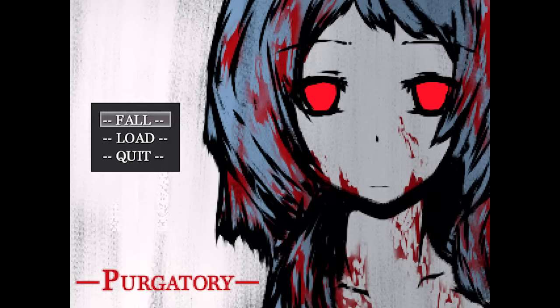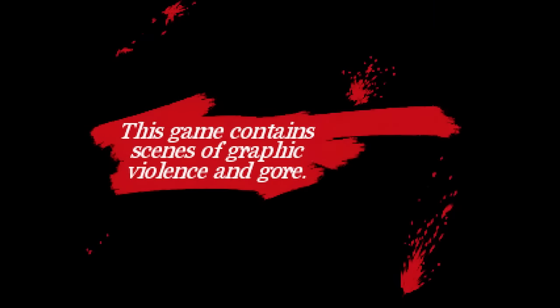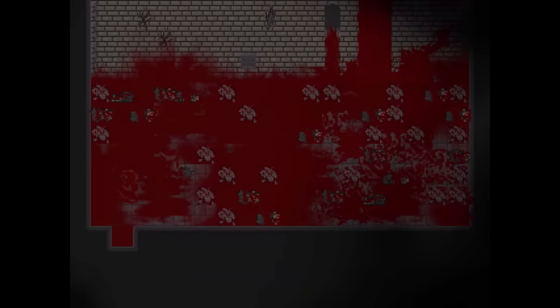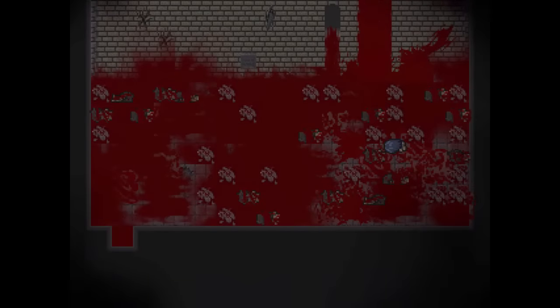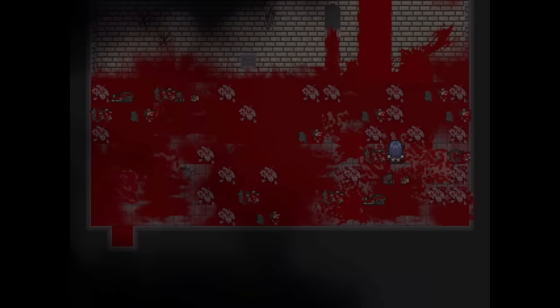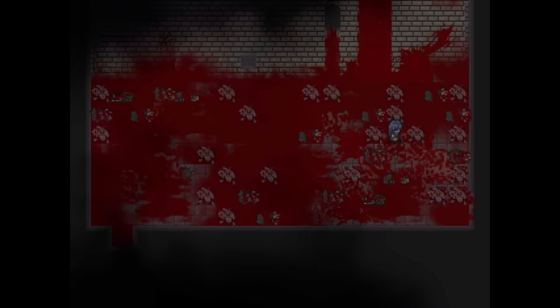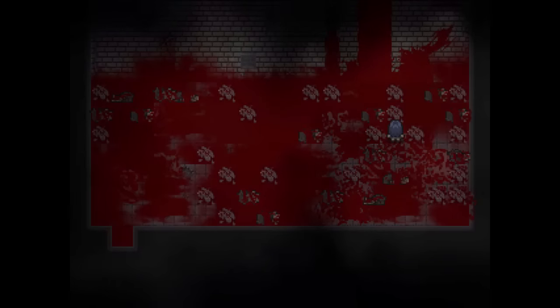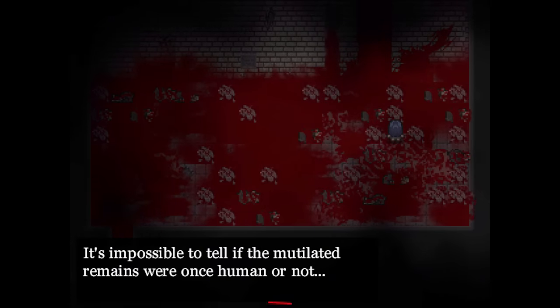Purgatory is a game about a girl who's stuck in a bloody situation. I'm okay. It's all good, it's just a little bit of blood. Oh god, this menu screen. Okay. It's impossible to tell if it's mutilated remains or once human or not.